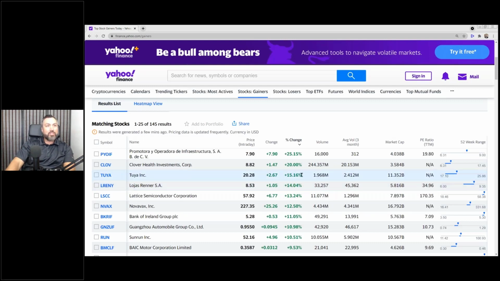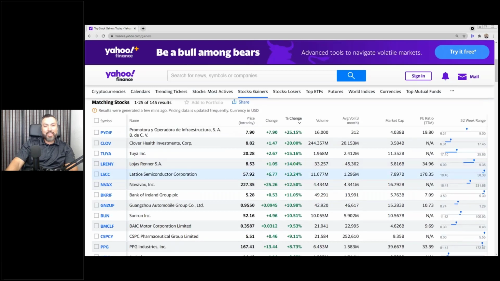It is Saturday. So it's a nice time to be able to take a look at the markets without the markets actually being open, right? But you can see 25% in one day, 20%, 15%. These are all stock price gains in a single day. 14%, 13%, 12%. I mean, it's a great day to be in the market when you can make 12% on a stock move in one day, right? But that's just what happened. What created that move in that single day?